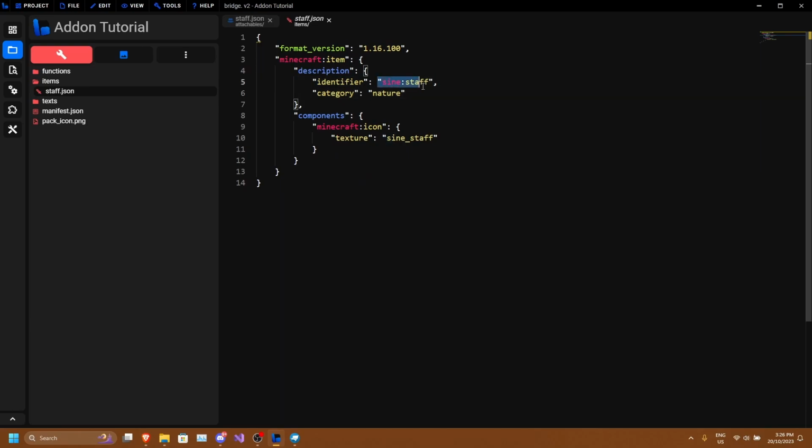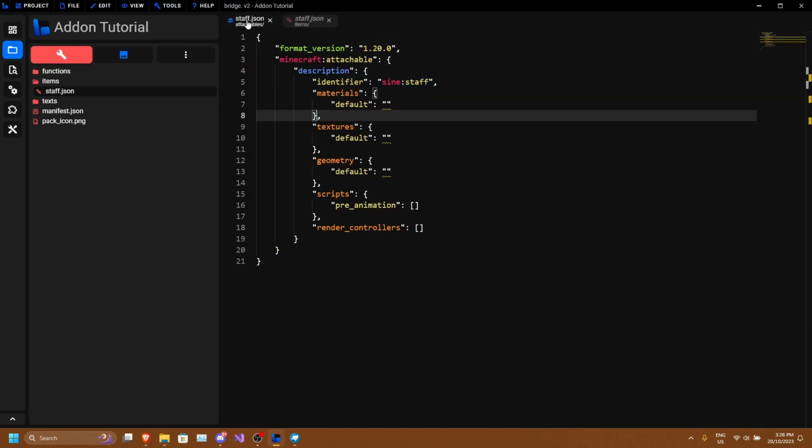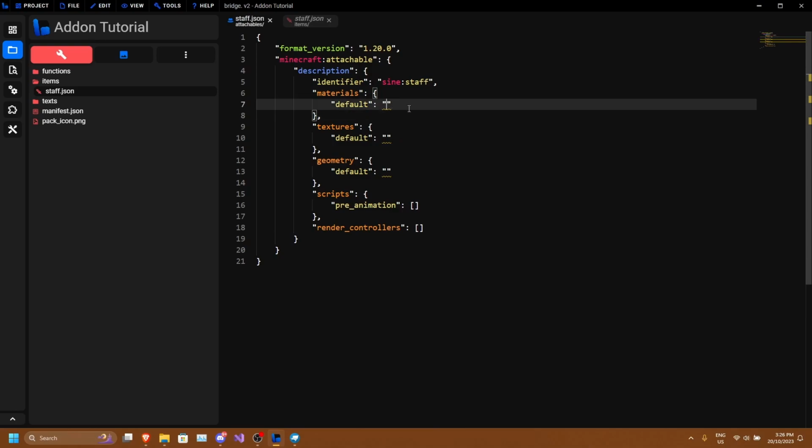Once you have done this, in the Attachables file, we need to set a material. Now, a material defines how Minecraft renders the textures of your 3D model.